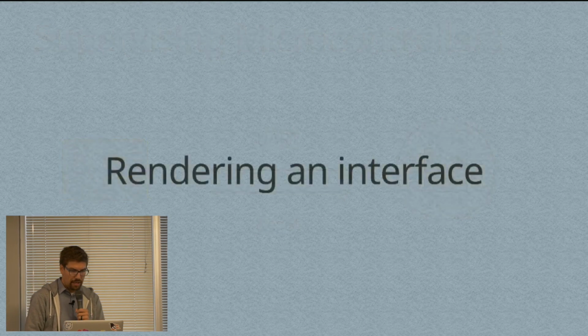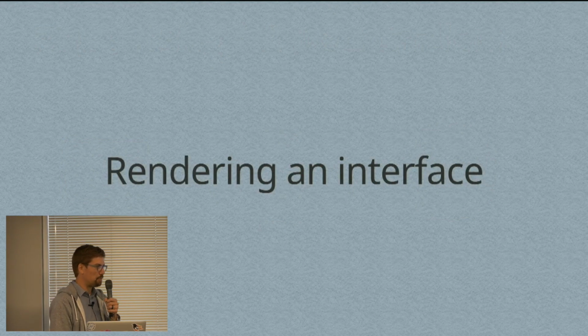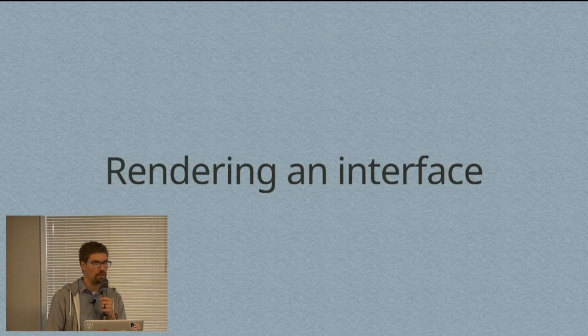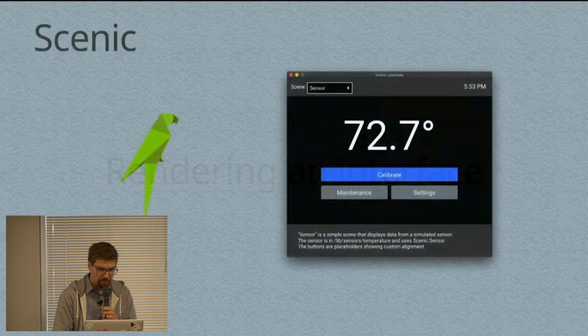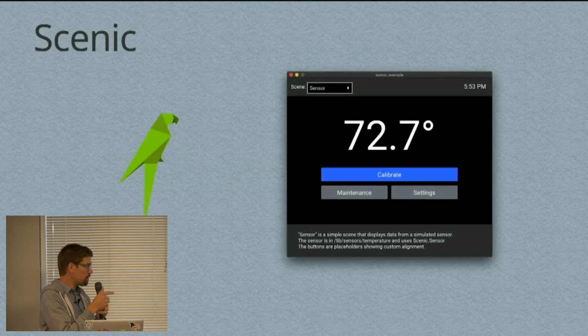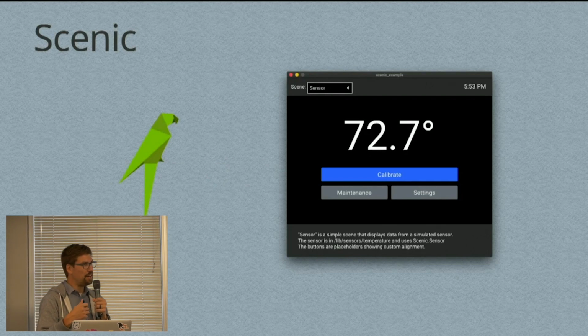All right, so now also the fun bits. We've got a little bit of data that we're going to want to be able to put out to a display because we want to make sure that this device continues to run. So, we want to be able to see it visually, or you might have additional requirements with your device that you need to be able to let a user interact with it or see some feedback. So how do we render to an interface? And there's a couple options here. From the start, well, all these options, I should say, depend on the kind of data you want to render, maybe the display that you have available, or even the kind of developers that you have on staff.